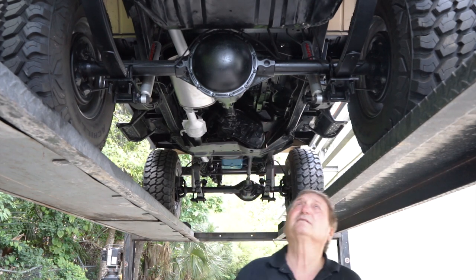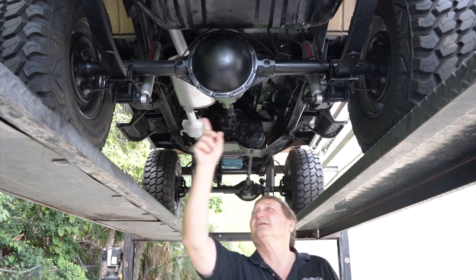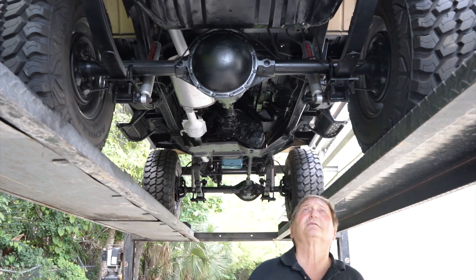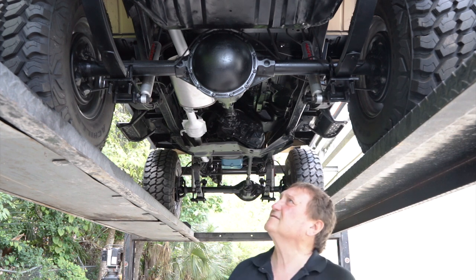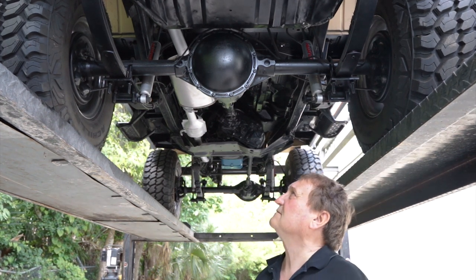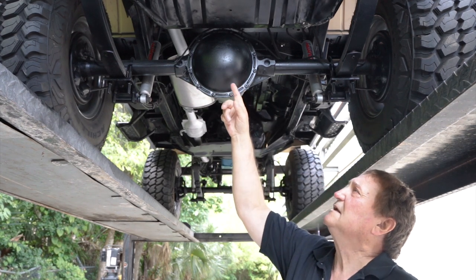A gas tank. It looks like somebody got mad at it and punched it there, there, and a couple times there. I don't know what happened, but certainly it doesn't warrant any replacement. And again, there's no deterioration on it whatsoever. You know what? That's not the gas tank. That's a skid plate. Gas tank's up inside there. I've never seen gas tanks with holes clean up through them before. So that's a skid plate.